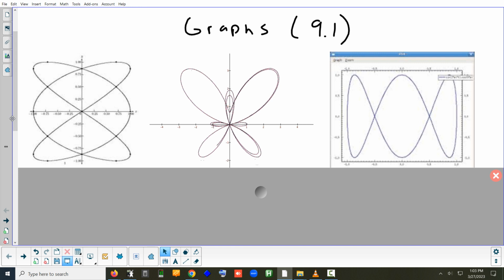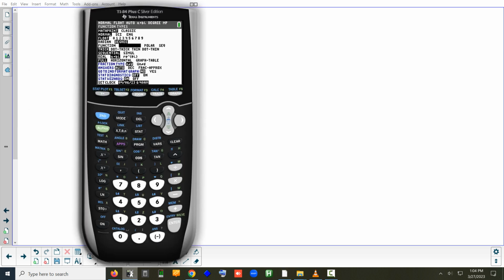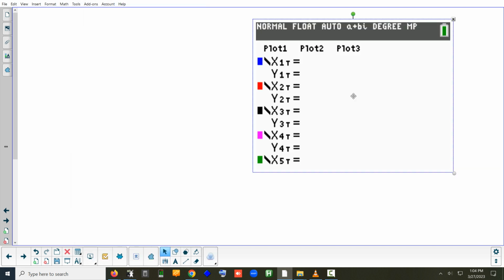So what is a parametric? Well, let me show you on the calculator first. If you go to mode, the mode that we've been graphing everything in is function. What we're going to look at today is putting it on parametric. If you put it on parametric, you just go to it and hit enter, and then press y equals. It's going to look a little bit different. You still have spots where you can graph things, but notice to graph, say, just something in blue, there are two equations.